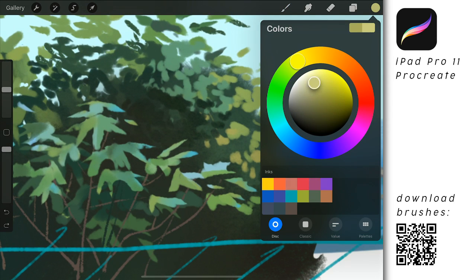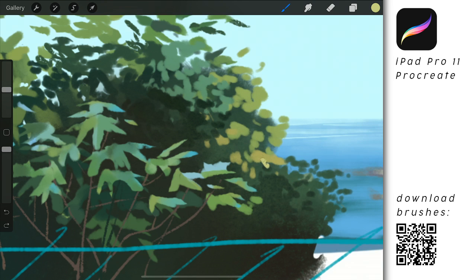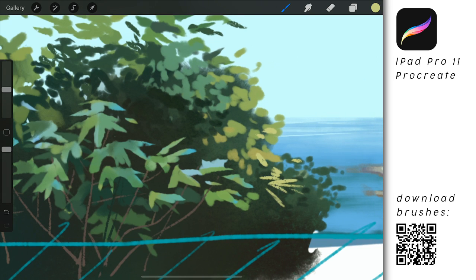So like this color, for example, and paint some things like this. It will add a bit of variation and a more hand drawn taste, so it does not look too digital.